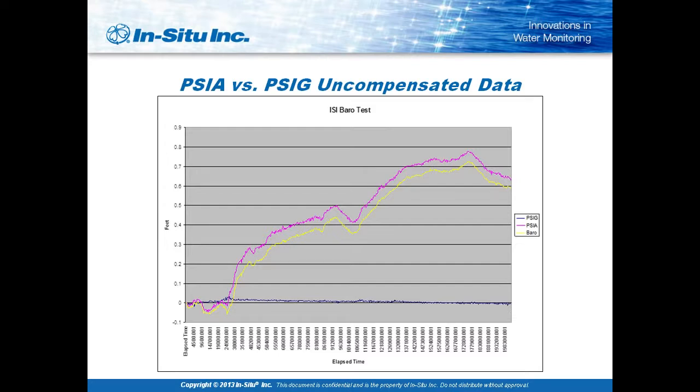If you look down there on the zero line, you'll see virtually no change. Well, that's a PSIG sensor. So what we're seeing here is a case where a front has moved in and has radically changed the pressure. As a matter of fact, if we didn't compensate for it, we could be off by almost 0.8 of a foot in this particular instance, where in reality virtually nothing is happening to that water level. It's simply a change in the air pressure.